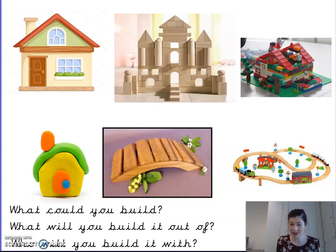Now the little girl and the daddy build other things as well, don't they? And what do they build them out of? They build them out of lots of different things, don't they? So today I'd like you to have a go at building some things. What could you build? You could build a house. You could build a castle like they do to keep out your enemies or to welcome them in when you realise they're friends. You could build a bridge. What would your bridge be going over? Could it be going over water? Could it be going over huge, huge amounts of space to get somewhere? Maybe you could build a train track. I bet lots of you have got train tracks at home.